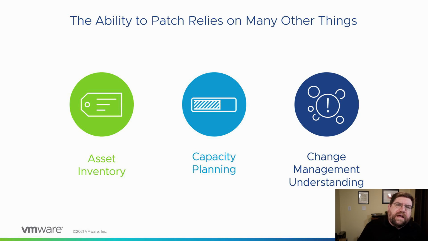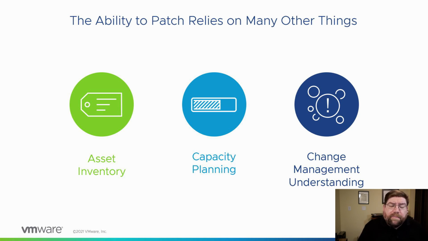It relies on so many other things to be right inside your organization. You need an asset inventory. How do you know that you've patched everything unless you've got an asset inventory? And a complete one, an up-to-date one. And how do you know all your tools have that up-to-date asset inventory? That's a trickier problem than it would seem, because we're human, errors happen, things pop up in the network, that sort of thing.